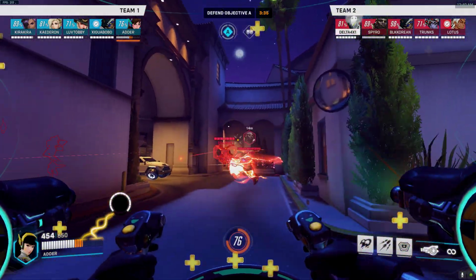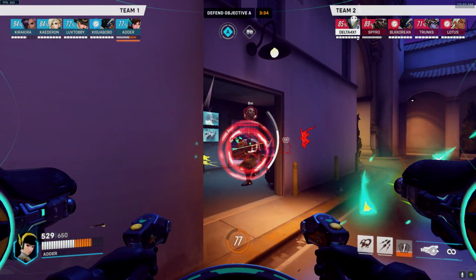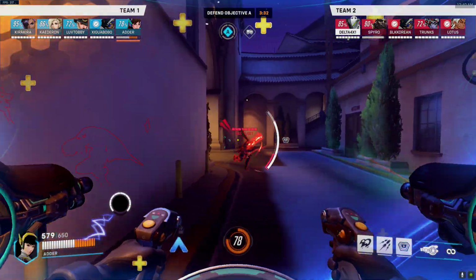I'm low right now, right? Half health. I want to get health back. Again, you see he dives in. I make hand cannon right away. Don't charge punch.